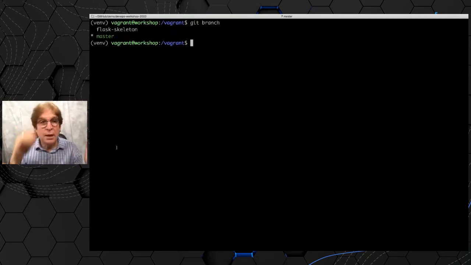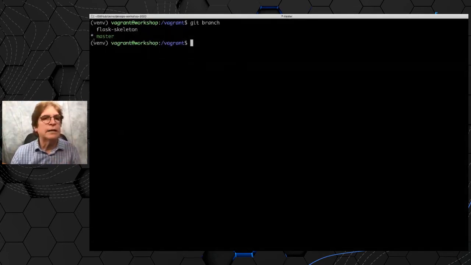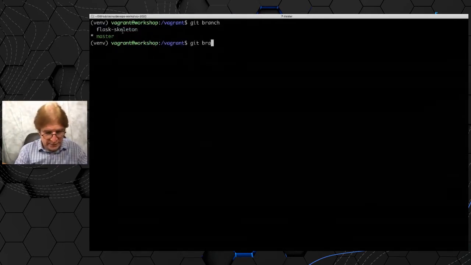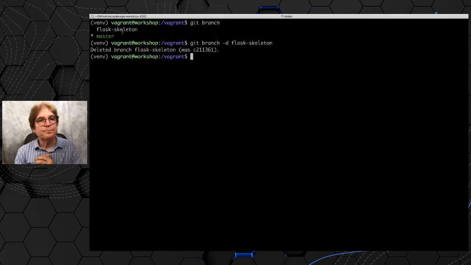So I'll say git branch, because I never remember the name of my branches. Git branch says I have a master. So notice master has a star next to it. It's also green, but it has a star in case you're not using colored highlighting. So I copy that, and now I say git branch -d. That's going to delete that branch. Branch is deleted. Now, it also got deleted up on GitHub because I deleted it.